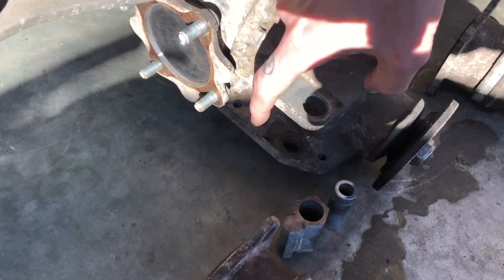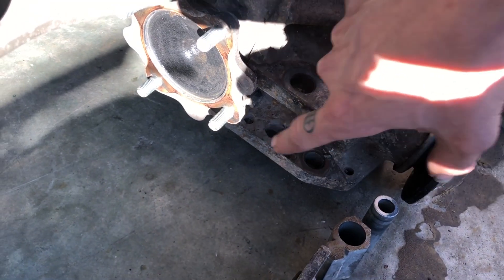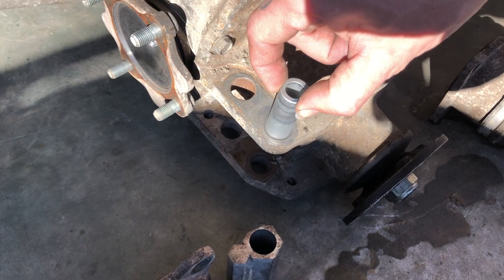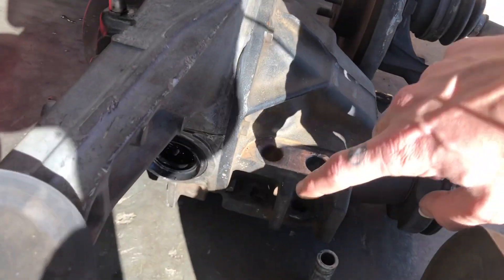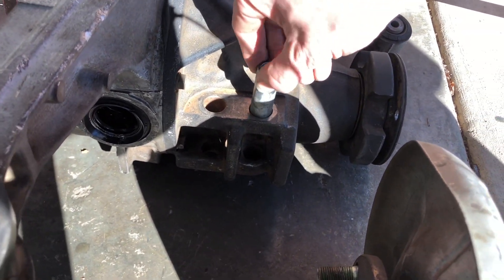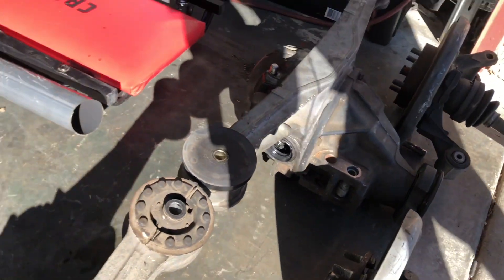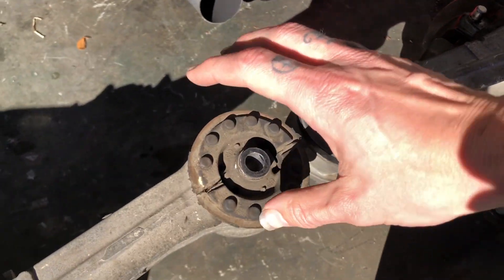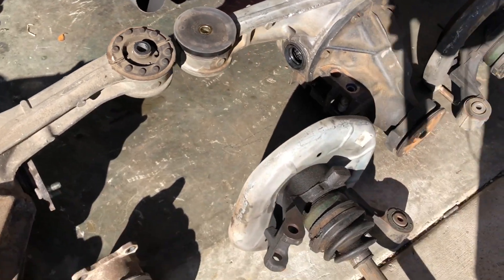You can see the axle seals. The mounting area for the PPF is also different. This little piece — I believe it's aluminum — sits in here, and you can see where it's dirty versus cleaner. This alignment piece drops inside there. On the 1.8, the factory cast has that little arm, and it sits in the same way. I've got poly bushings set on here — I just pressed the old ones out and pushed these in.